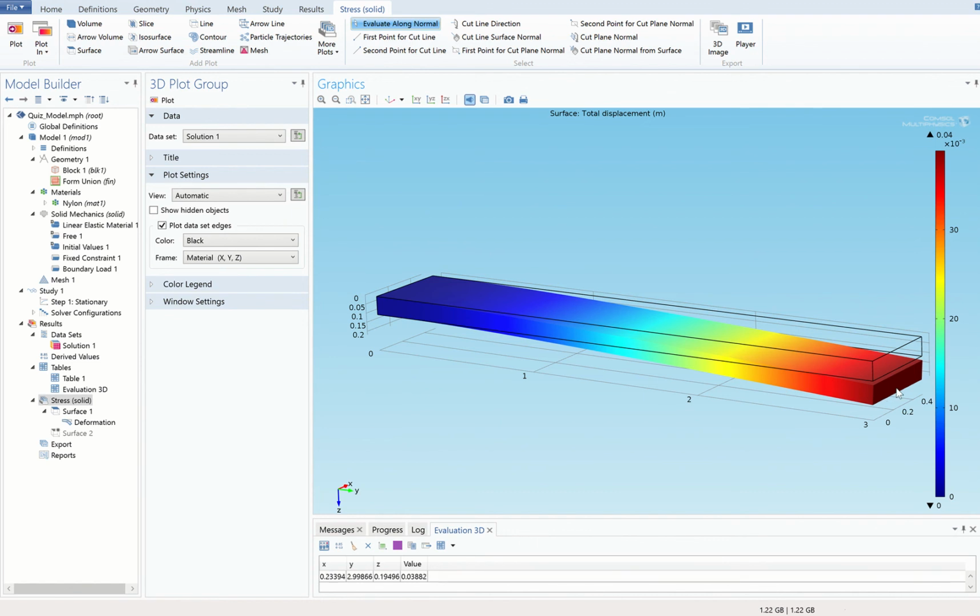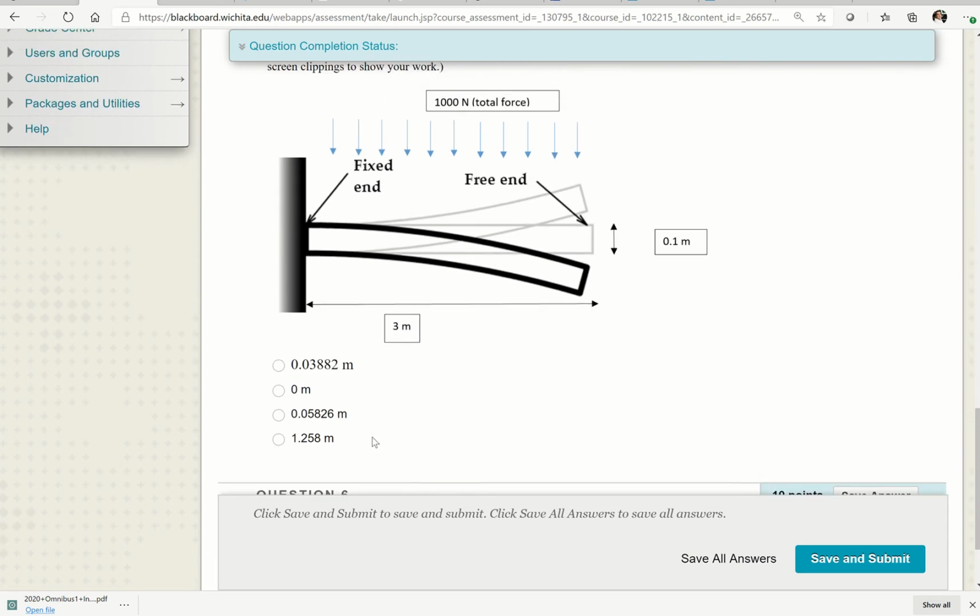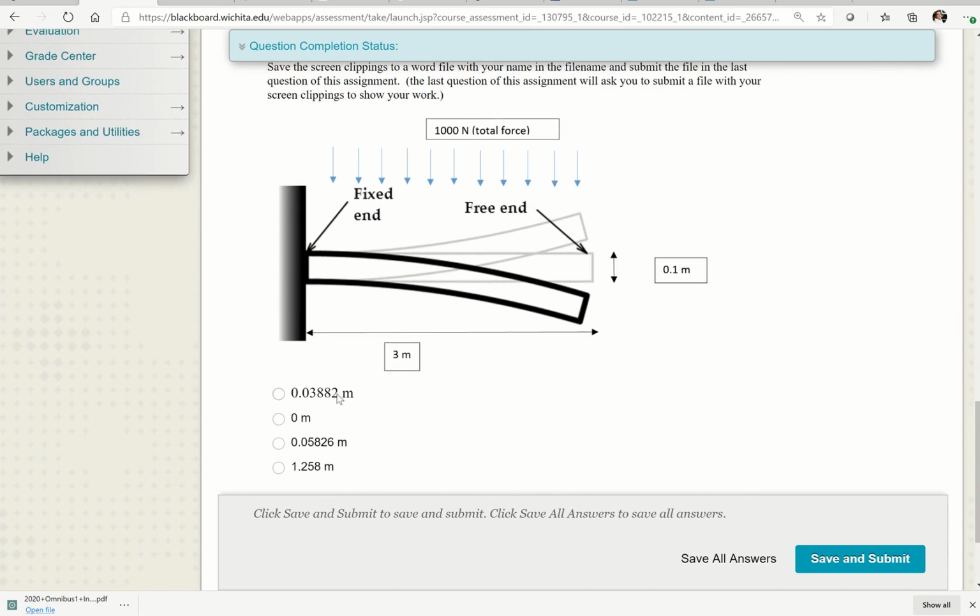You notice when I click on the very end here, it gives me the x, y, z coordinates, and it gives me this 0.03882. So that would be the total displacement on the end here. And you notice if you come here to the options, that is one of the options there.